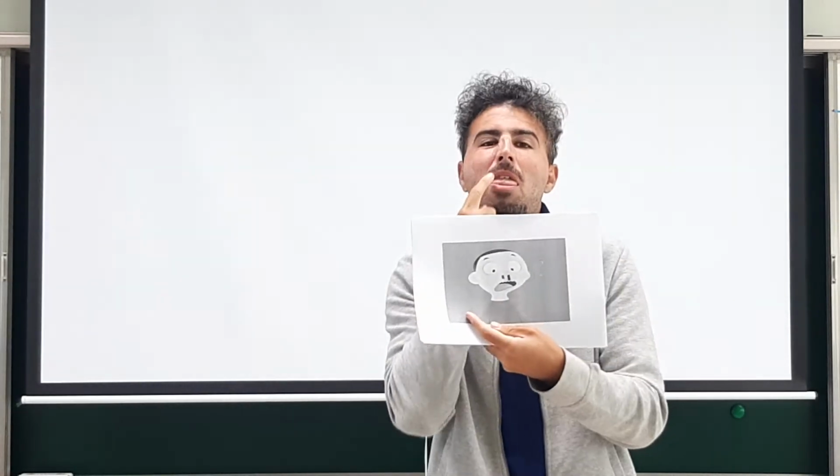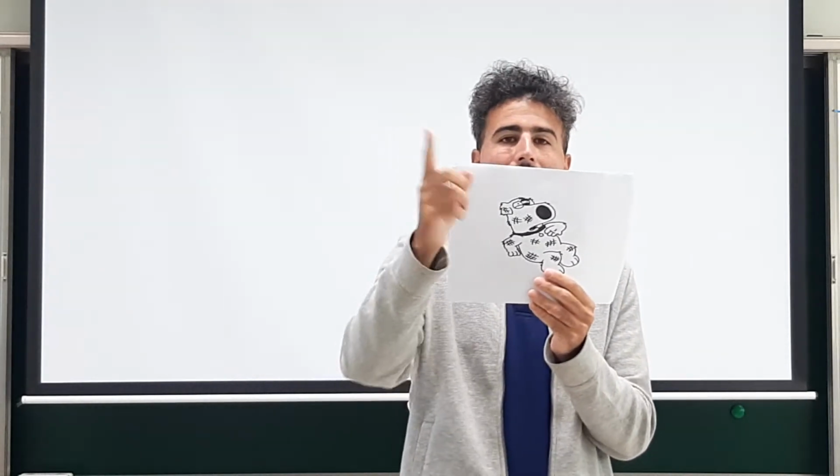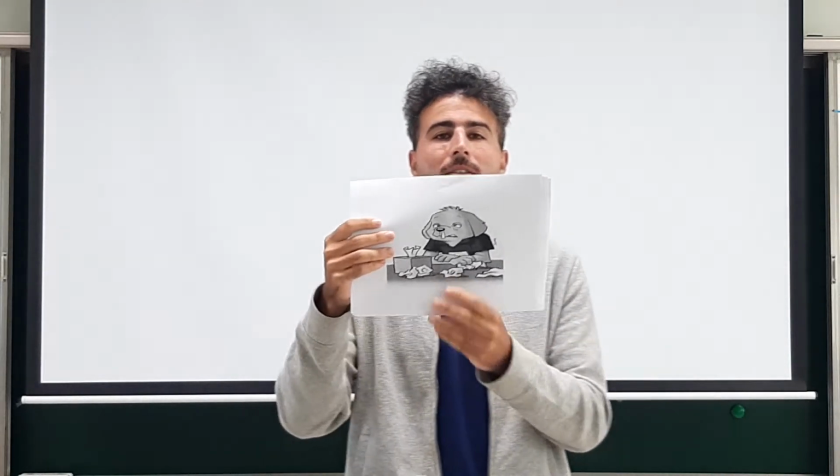Next, I want you to show me the action, okay? You ready? So, when I say 3, 2, 1, you do me the action. So, for example, the first one, nosebleed. 3, 2, 1, action, nosebleed. Next one is bruise. Show me action, bruise. 3, 2, 1, action, bruise. And the next one is runny nose. It comes all the way down here, runny nose. And you're sniffing all the time, okay?